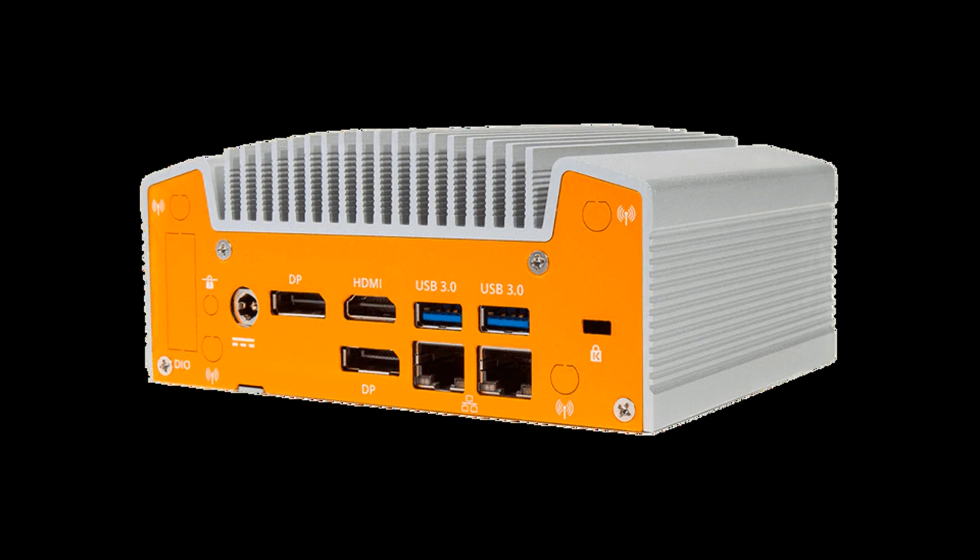OnLogic is launching the ML100G-40, which is a compact 4x4, nano-ITX-like PC with passive cooling. It comes equipped with either an AMD R1505G or V1605B CPU with dual LAN and three display-out ports. Pre-orders are available starting at $562. The company also has the MC51-40, which is a mini-ITX with Vega graphics capable of driving up to four independent displays via DisplayPort 1.3 DP++ ports, also ready for pre-ordering with lower-end models going for $690.